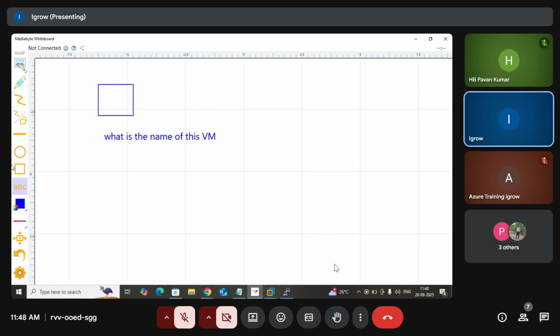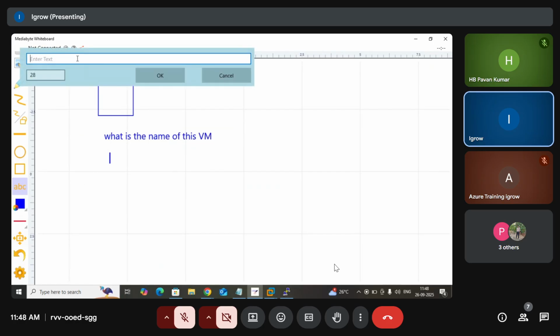And then the size: how many CPUs, RAM, and disk size we need to assign.